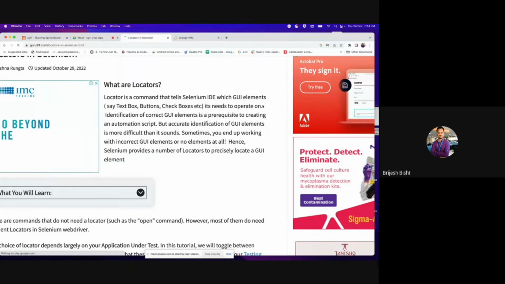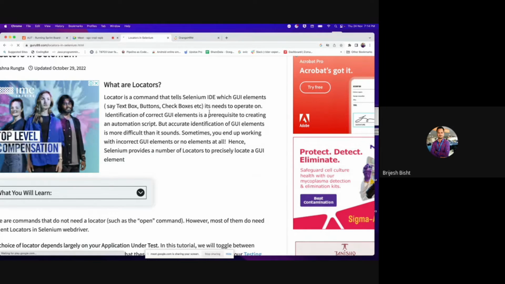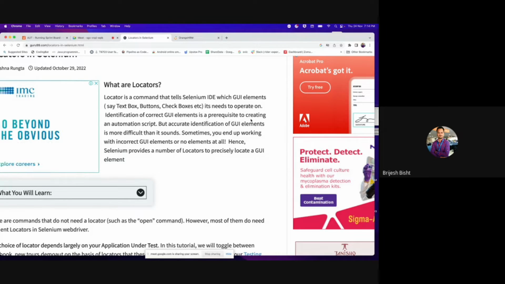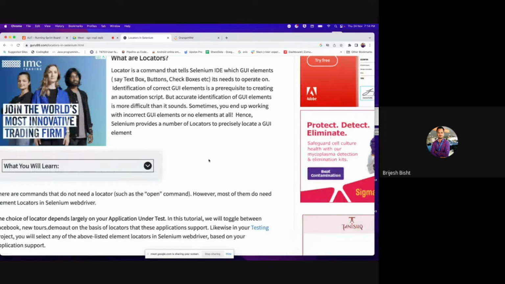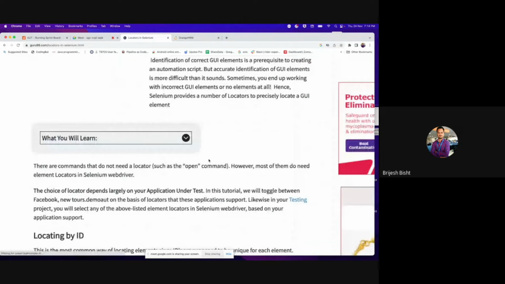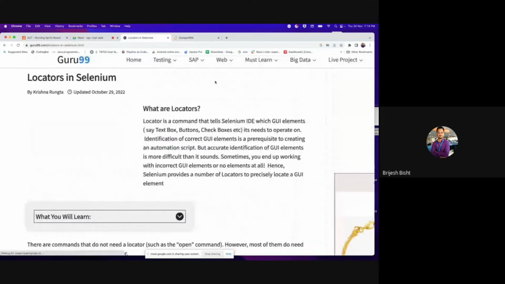So it helps us to tell either Selenium or Cypress which element we have to operate on. Identification of correct elements is a prerequisite to creating an automation script, but accurate identification of elements is more difficult than it sounds sometimes. So I think it's clear what locators are. Let's start directly with the locators.